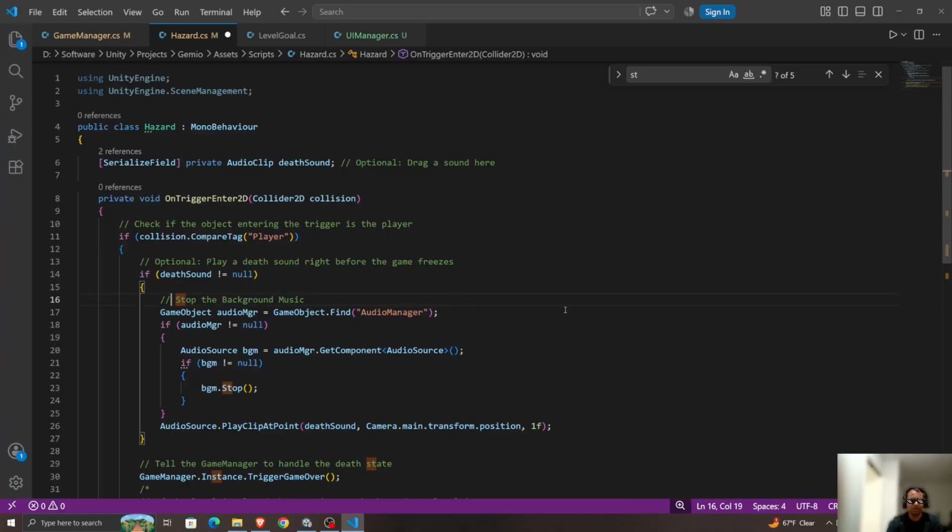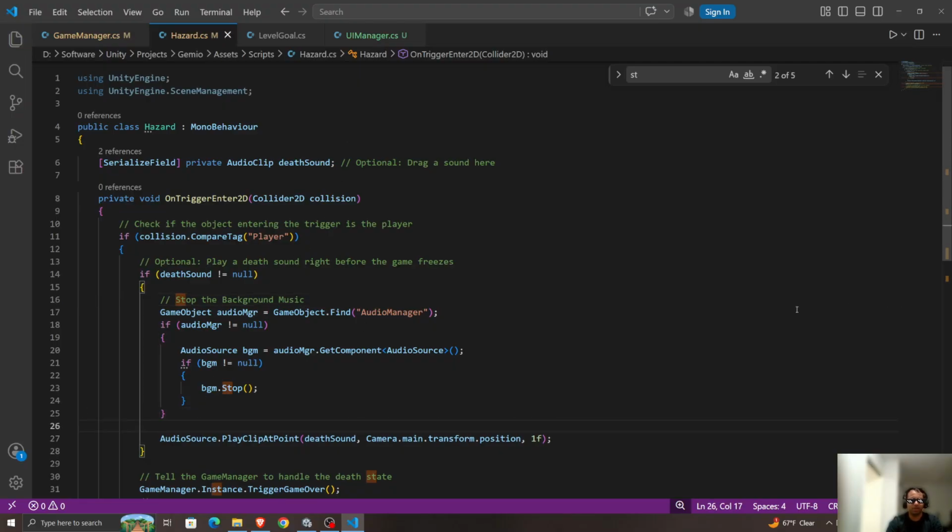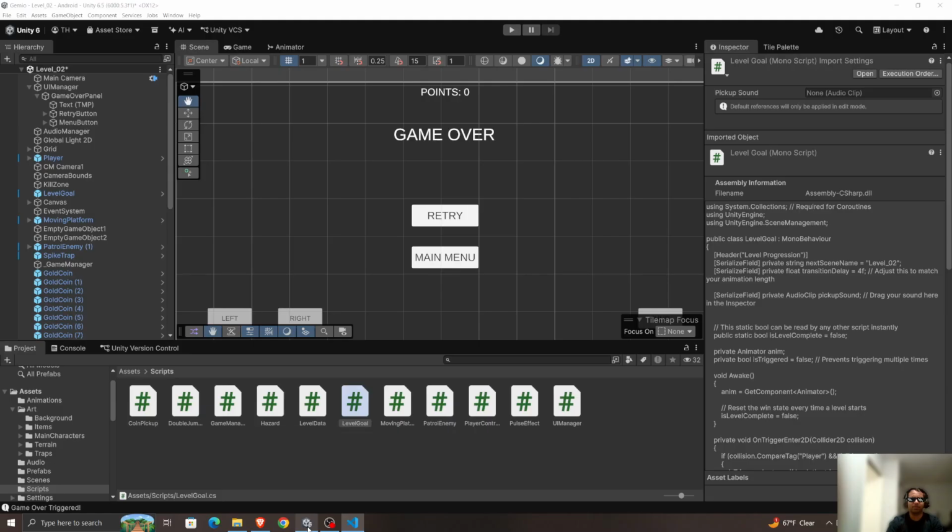And hopefully it's not a janky way to do it. I'll, of course, get some feedback on it. And this BGM is background music. So with this in place, let's see if it works.